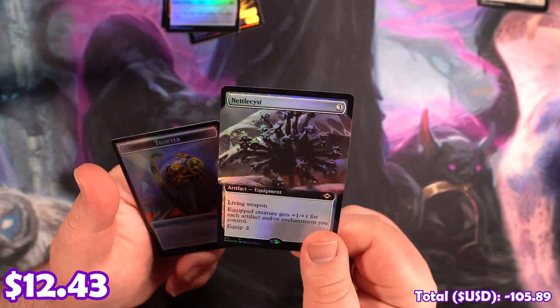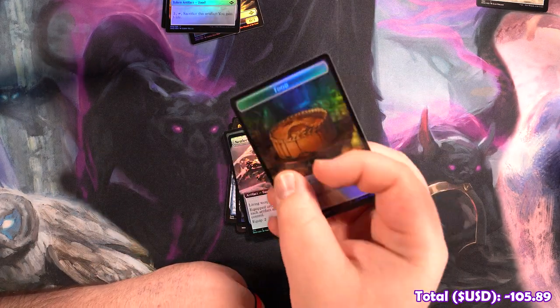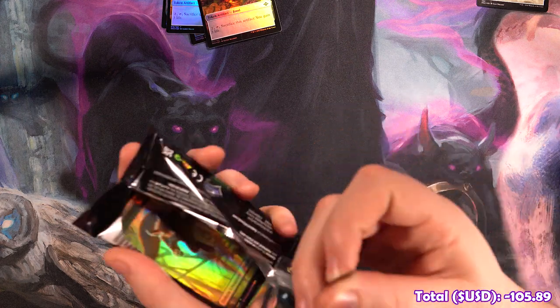Ooh, and we got a Full Art Foil Needle Cyst. Ooh. And a Thopter Food. Oh man, looking hot. Yeah. Hot and bothered. All right, next pack. Here we go.